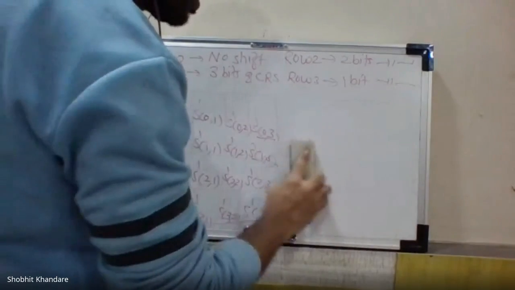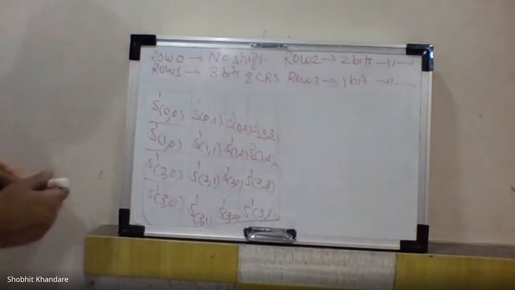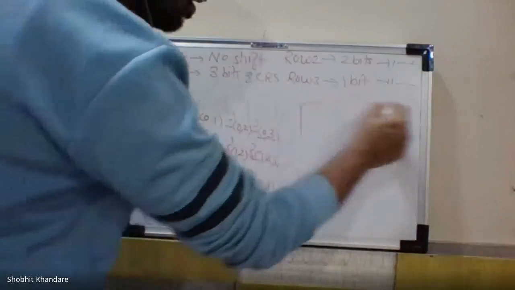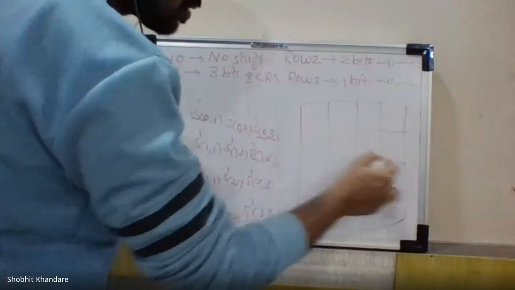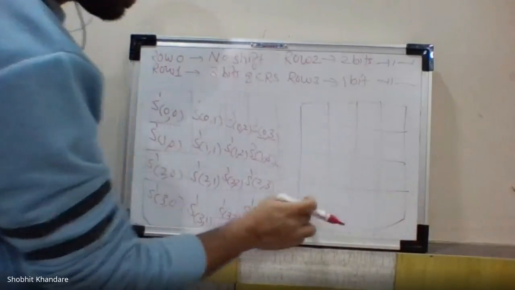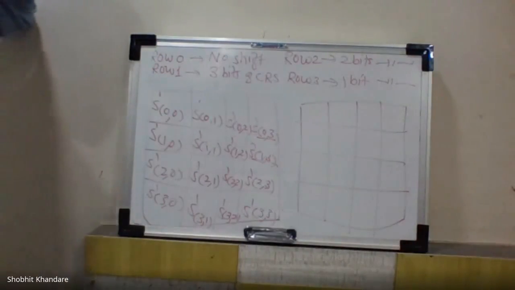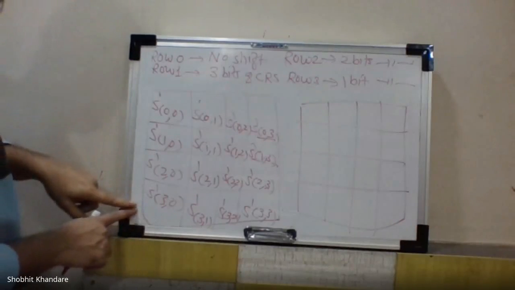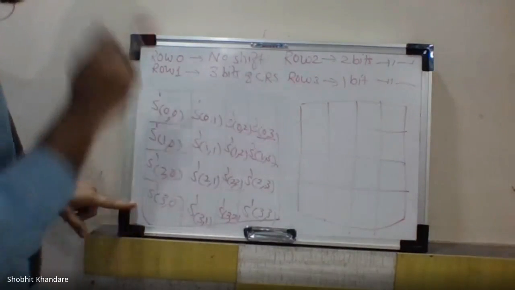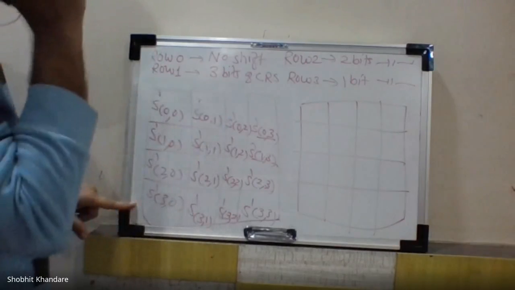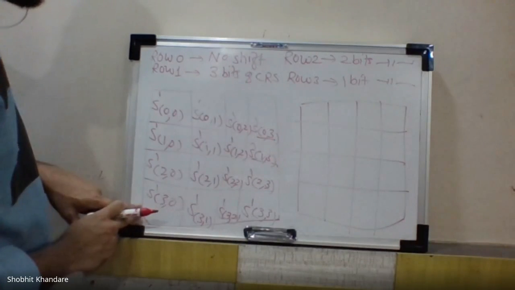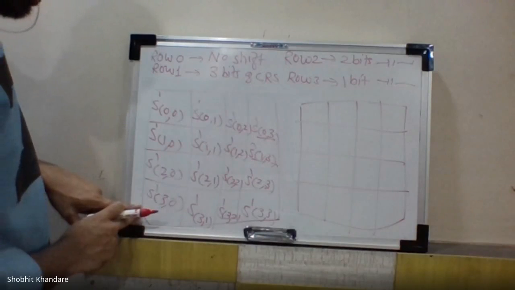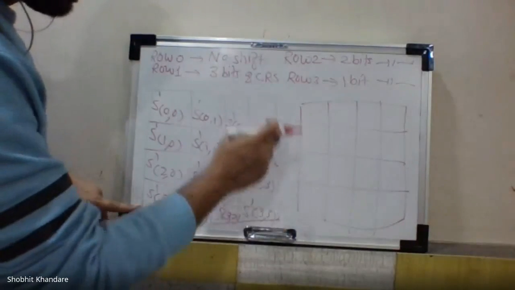So after understanding this, can you complete the resultant one? So again it will be 4 by 4. Okay. I will show you for this last one. The remaining you have to do for every cell. Okay. So I will just show you for row number 3. So it is only 1 bit of shift.